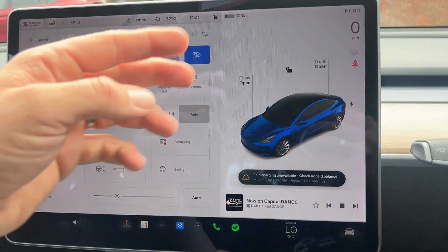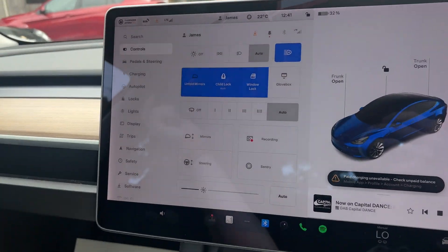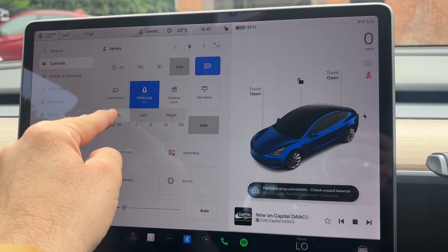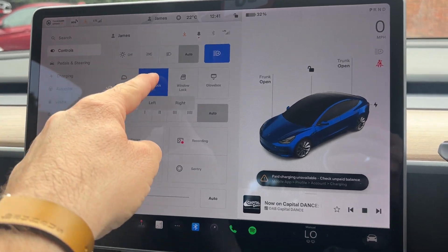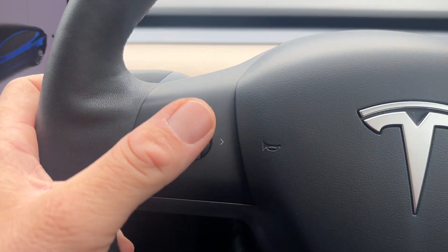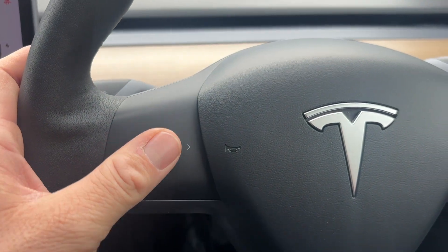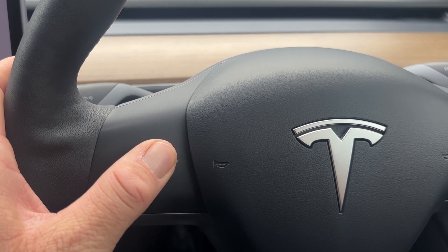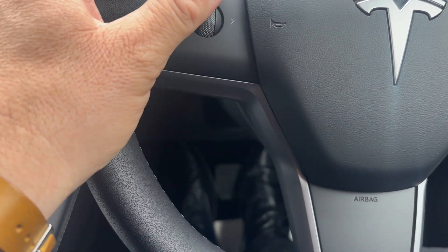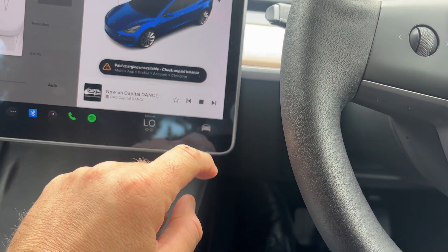Going to the settings side of it - you've got auto lights, auto wipers, power folding mirrors, all operating with the screen. Child locks, window locks, even opening the glove box are all done with the screen. It's a very technologically advanced car. You've even got auto main beam on it as well as your auto lights. Mirror adjustment is done with this roller ball on the side of the steering wheel - the same one you use to control your volume. Steering wheel adjustment is also done with this, so the steering wheel comes down and you can bring it closer and further away from you.